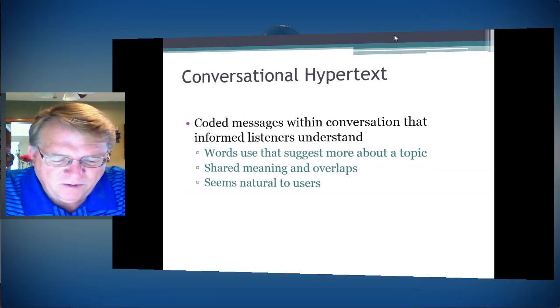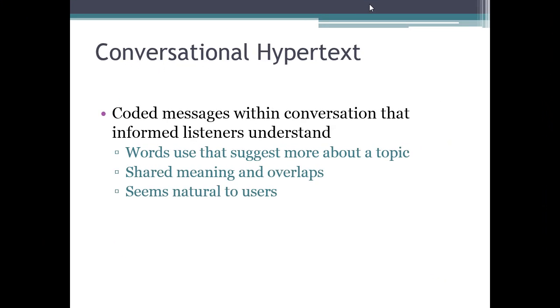When people use a word that suggests more about a topic, on a computer, if you were talking about a hyperlink, there's something in the text. Maybe it's highlighted, but when you click on it, it takes you someplace else. Well, in a conversation with your friends, you might use an old memory. Remember, at least he's not as bad as so and so was, and maybe it's just the two of you that know about that particular person. And the other person goes, "Oh, yeah, no kidding. That's the truth." Anybody else would have no clue, but it's because you used a conversational hypertext.